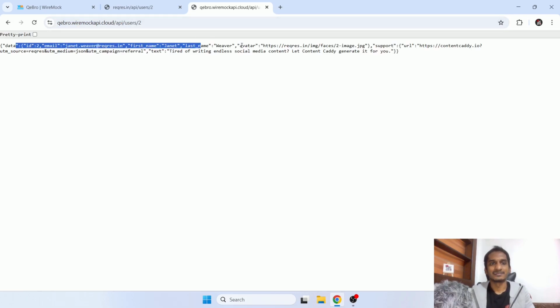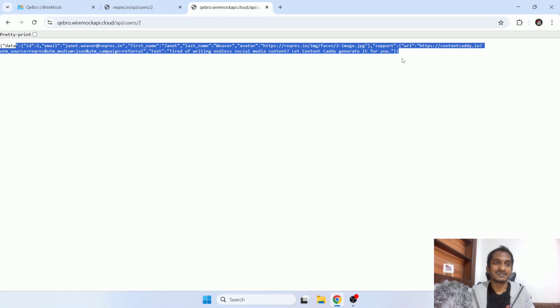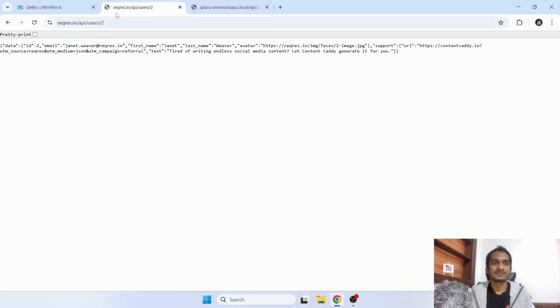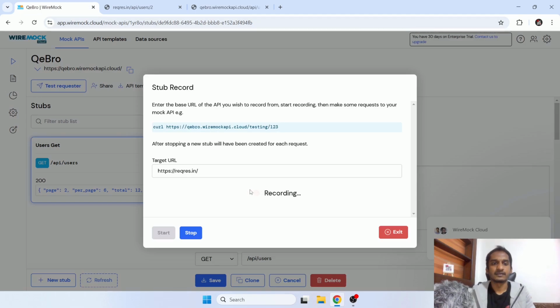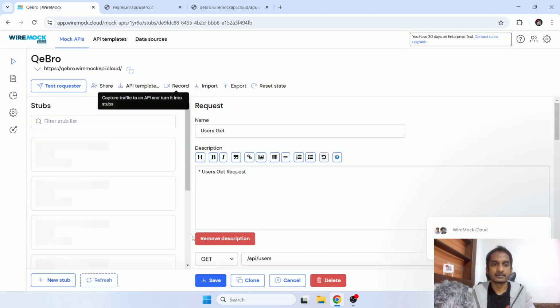Now you can see, even though we hadn't created the stub, we got the actual response, same as from the actual server, because as I mentioned, Wiremock proxied it to the actual service and the response was sent back likewise. If you want to create multiple stubs, you can send multiple requests and everything will be recorded. But for demo purposes, I will create only this one and then click stop.